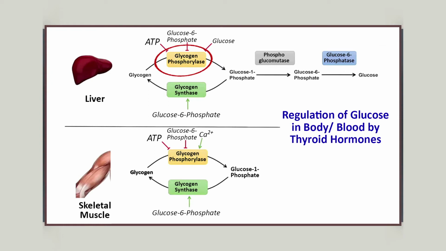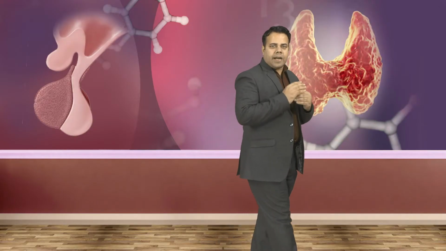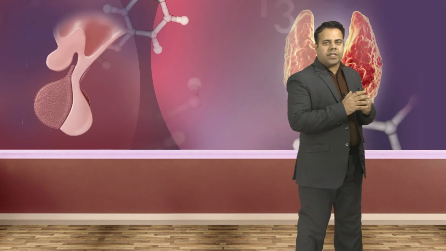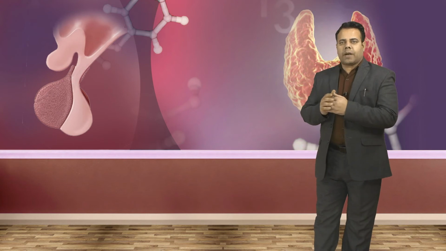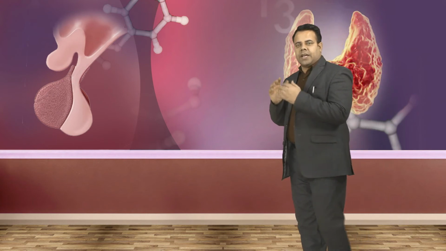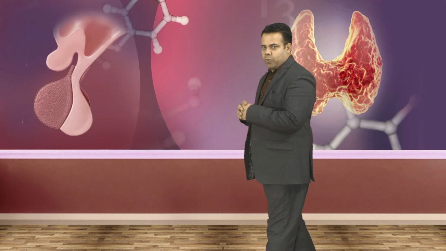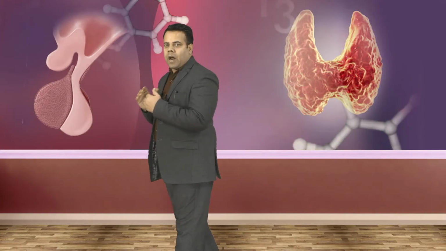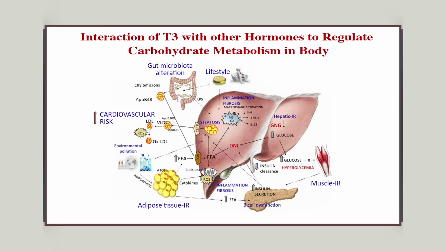The balance depends on the overall thyroid hormone levels in the blood circulation. Furthermore, in addition to direct effects on relevant enzymes, at least some of the T3 effects on carbohydrate metabolism are mediated by its interactions with other hormones. Thus, euthyroid subjects are sensitive to the effects of insulin, indicated by the enhanced peripheral uptake of glucose into cells.